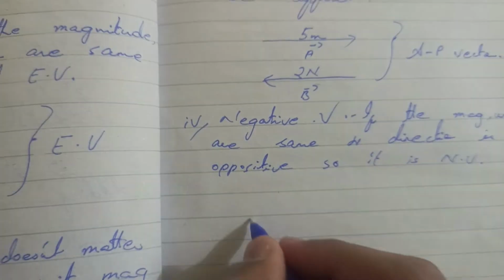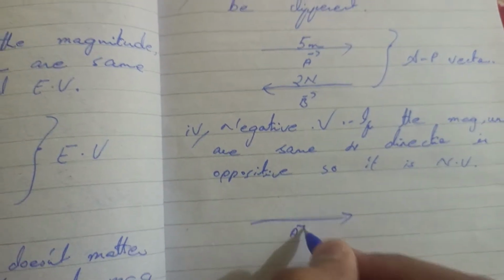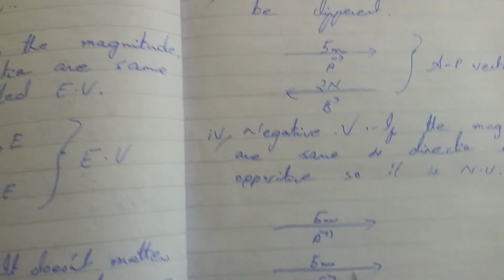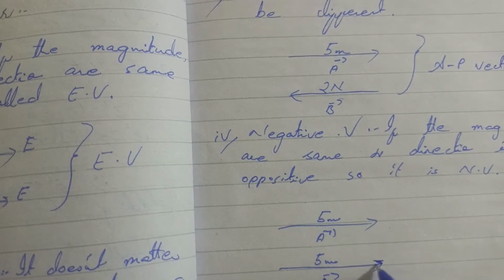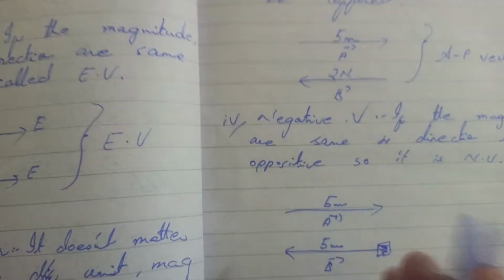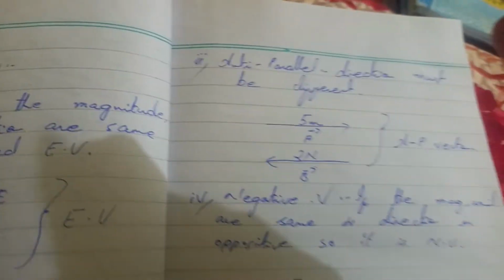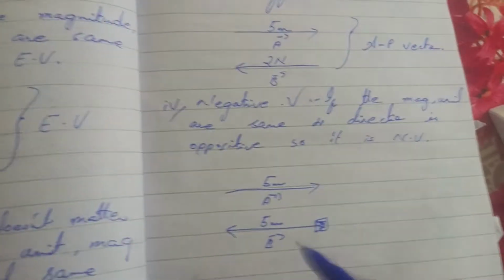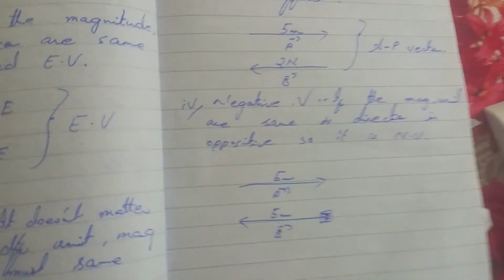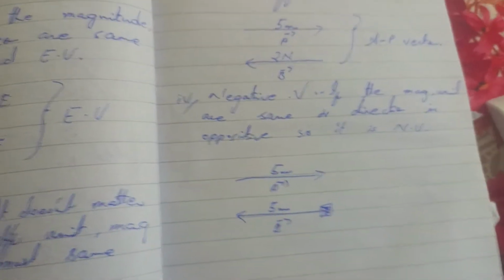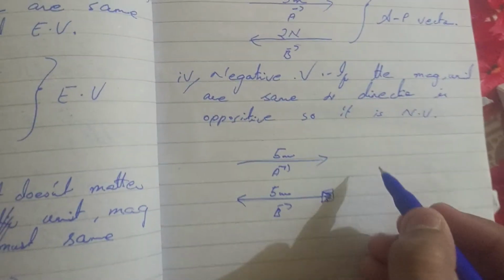What does it mean? I have a vector A here, which is 5 meter long, and vector B here, which is also 5 meter long, so it is said to be parallel vector. Oh, sorry, it can be here. Okay. Direction must be changed. In this case, it doesn't matter that you have a different unit or different magnitude in the previous cases, but in this case you must have the same unit and magnitude, but they must have the opposite direction. So we got that.